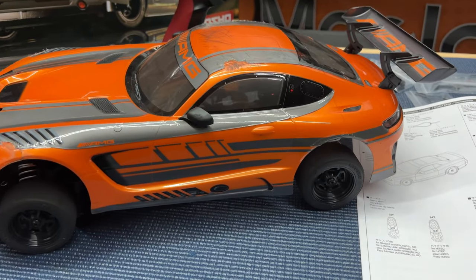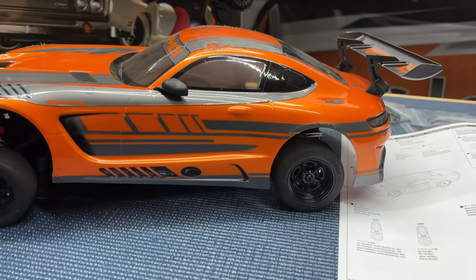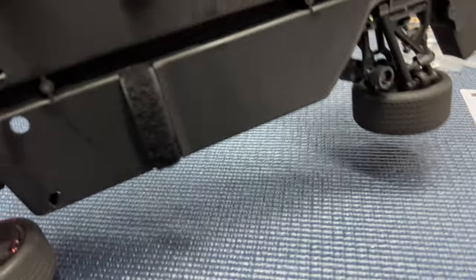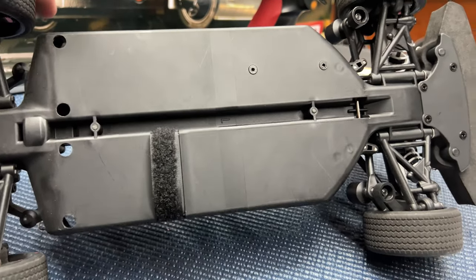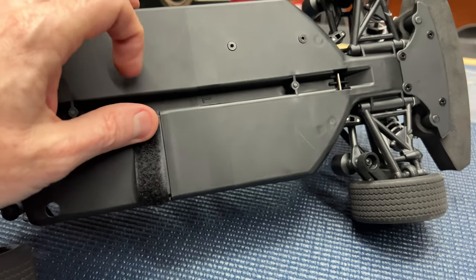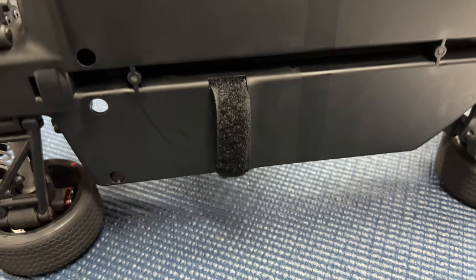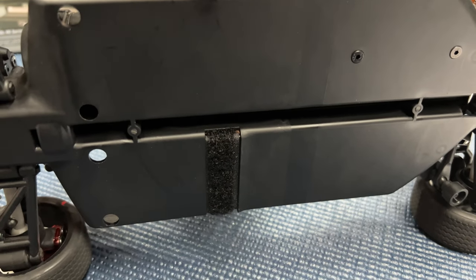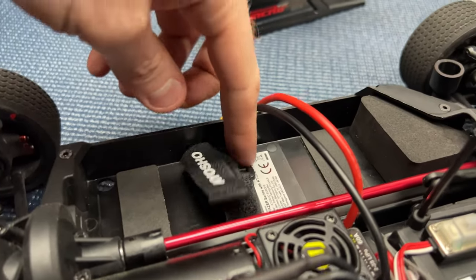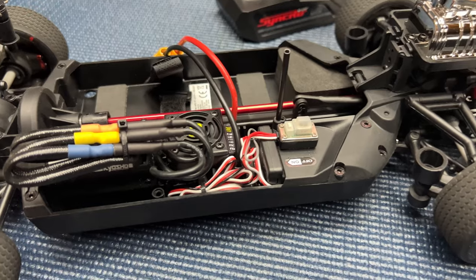This is a car Kyosho sent me over a year ago — it was going about 60 miles an hour, got airborne, and flipped over. You can see the shorter chassis versus the longer one. It's a nice plastic chassis. One thing I will say: after you run your car for a while and it's low to the ground, the velcro strap gets destroyed. Kyosho, I'd suggest somehow incorporating that velcro strap on the inside rather than hanging out on the outside, because it definitely won't last as long — that's my personal experience.